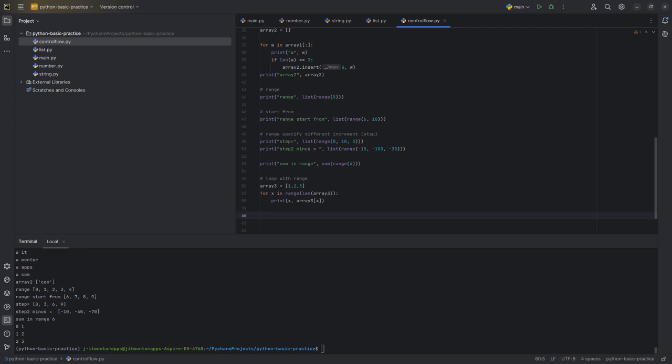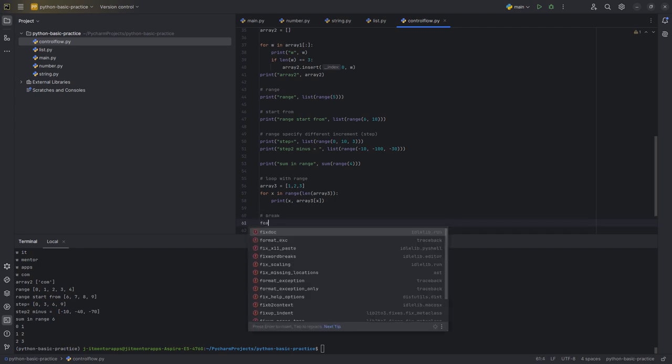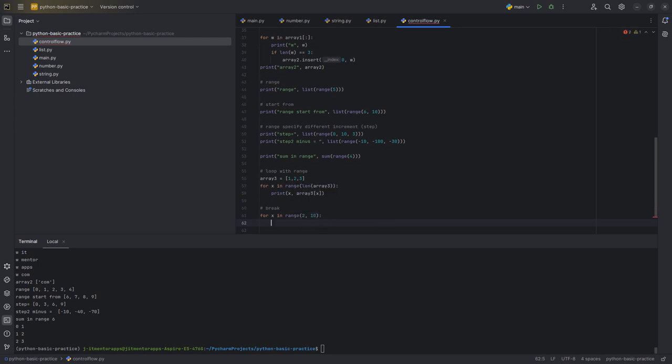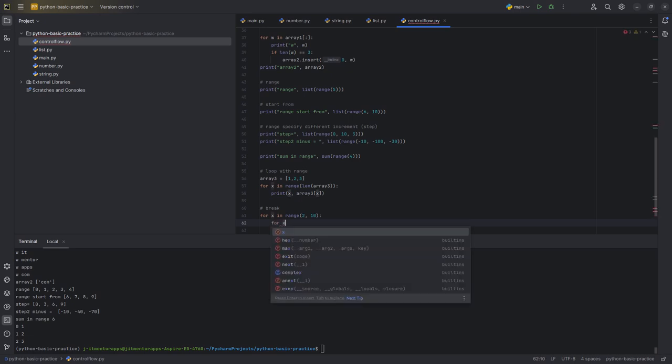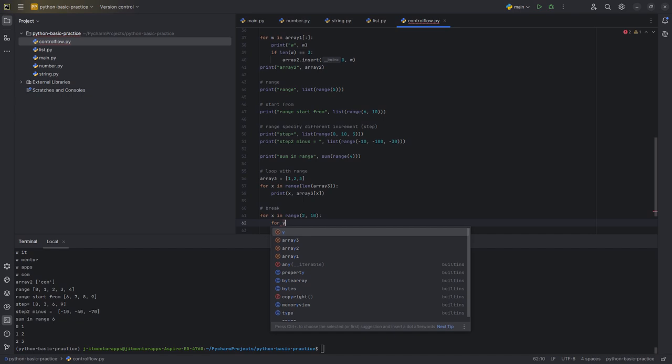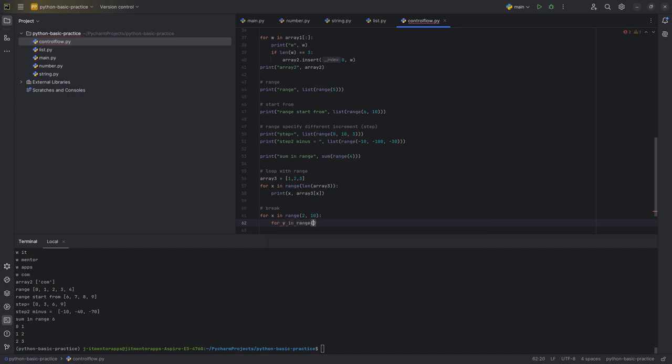Next we can try to use break: for x in range 2 to 10, y in range 2 to x.